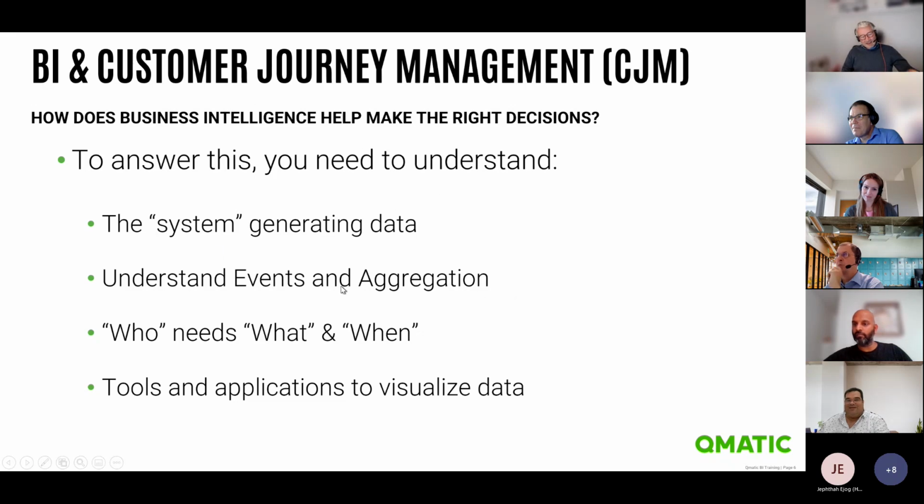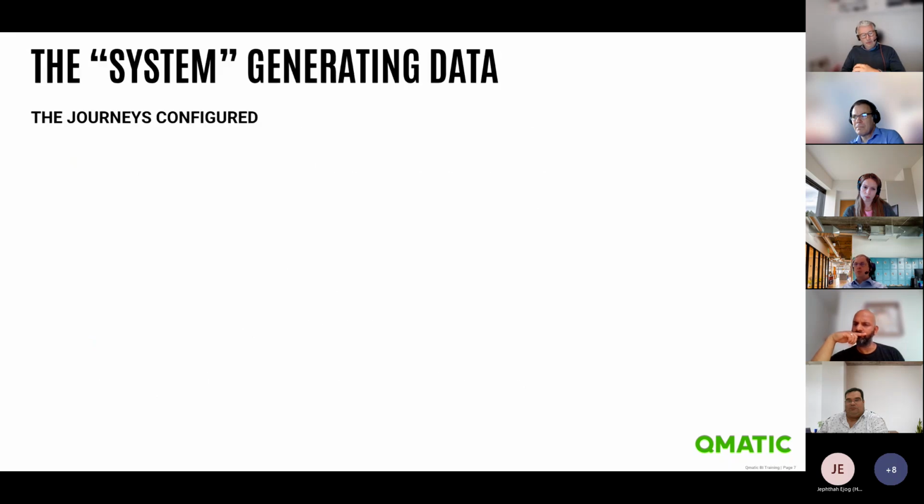Okay. So when we start with this, let's look at the first one. It's the system generating the data. So what system are we talking about? Obviously, we're talking about Qmatic systems here. I'm not going to talk about any other systems here than the Qmatic system. So what is it you need to know about a Qmatic system before you can understand or look at our data? And I have a few slides around that to help you.